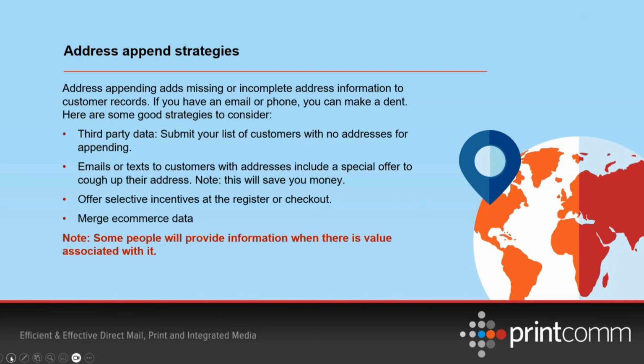Another one: I find some big companies are siloed, and so they might have people buying stuff online for delivery, pickup, whatever. And sometimes the e-commerce data lives in a different silo than the CRM database. So that would be an area to explore, if you could merge in any address data you have from the e-commerce system. Okay.